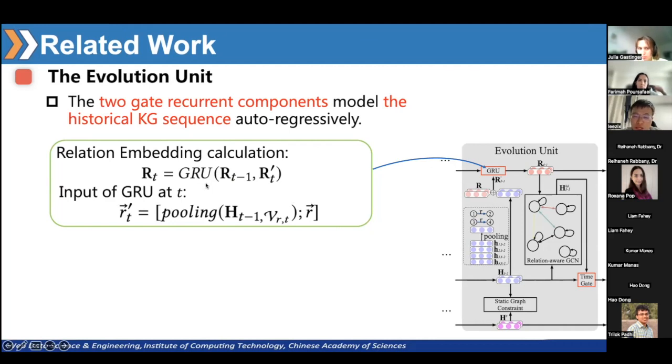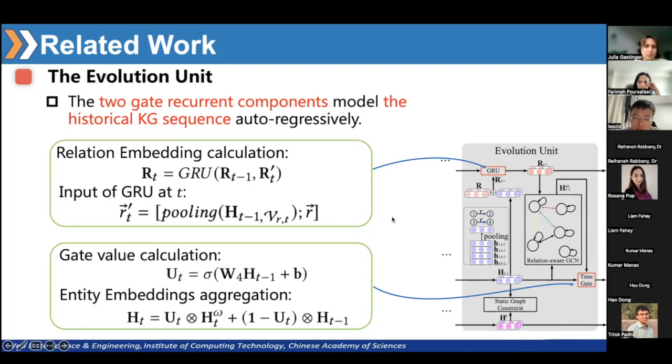And then finally, they use the GRU to get the relation embedding at the current timestamp. And for the evolutional representations of entities, it uses the tangent component to avoid the oversmoothing problem in the graph convolution layers. Note that because the historical sequence we model may become longer, the graph layer may be deeper, and the oversmoothing problem may appear. Thus, we use the tangent component to avoid this.